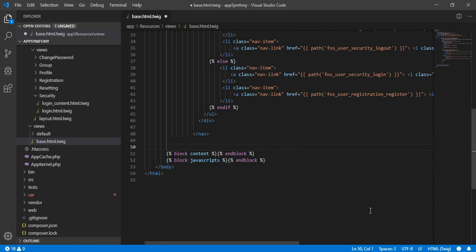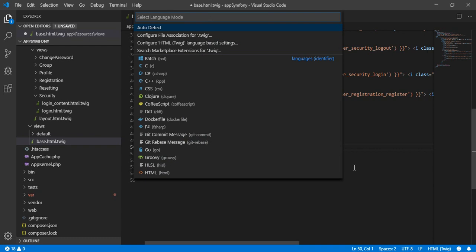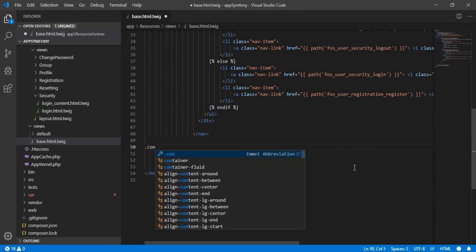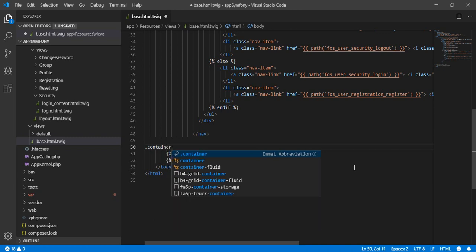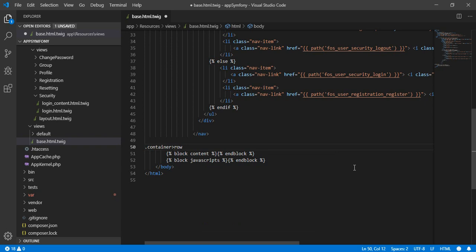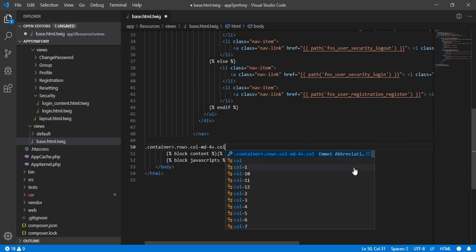And since we're using Bootstrap, we need to respect Bootstrap classes. So we will first do a container, and inside this container a row, and inside that row we will have a column class col-md-4 plus another one, col-md-8.